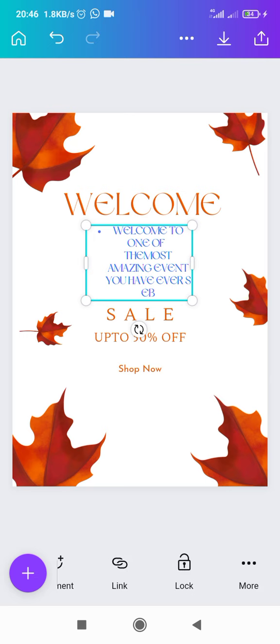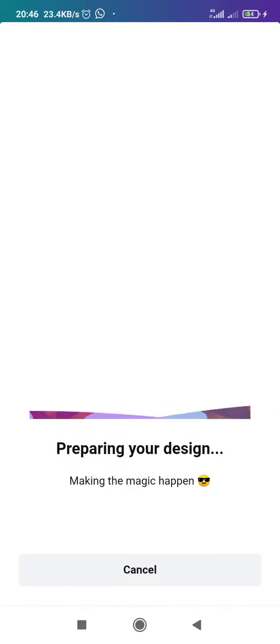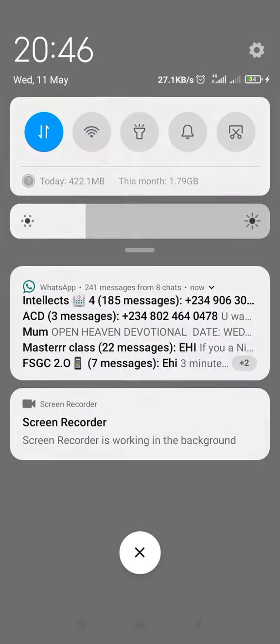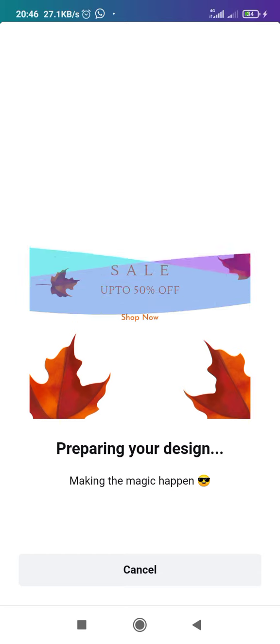When you are through with your design, you come here. Okay, so it's already downloading by itself even without me telling it to.